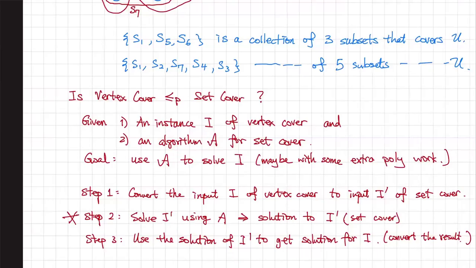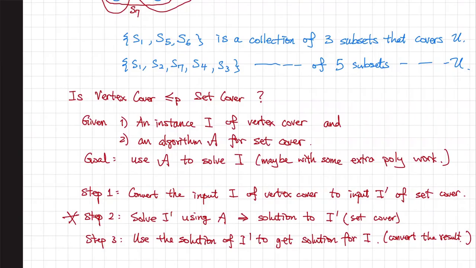Right? So that's the reduction. If we try to reduce vertex cover to set cover, that means we try to solve vertex cover, and we have the algorithm for set cover. That's normally how we do reduction. We reduce a problem we're trying to solve to a problem for which we already know an algorithm. So we assume we found an algorithm for set cover. And then we show that if we have an algorithm for set cover, you can solve vertex cover by doing a little bit of extra work. Yes, the conversion. That's what reduction is.